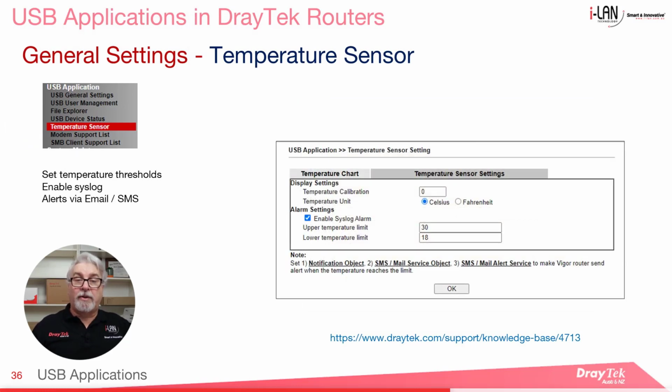Those preset thresholds are set on the next tab in the same location in the router. In our example here, we have the upper limit set to 30 degrees Celsius and the lower limit set to 18 degrees. If the temperature then falls outside of those, you can be alerted via email or SMS, and the alarms can also be saved to a syslog.